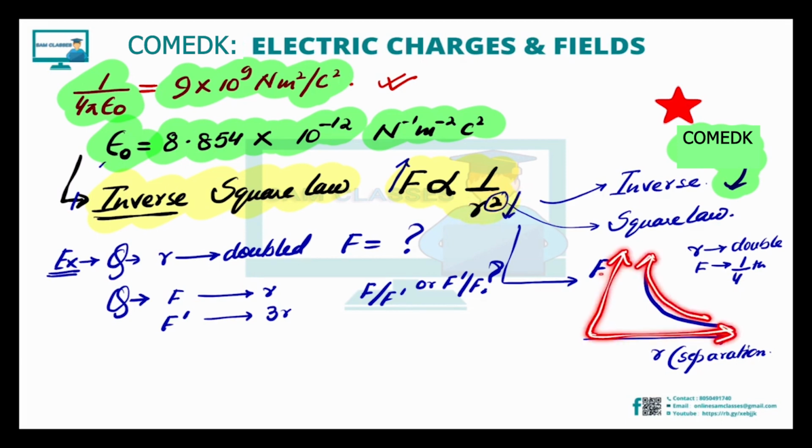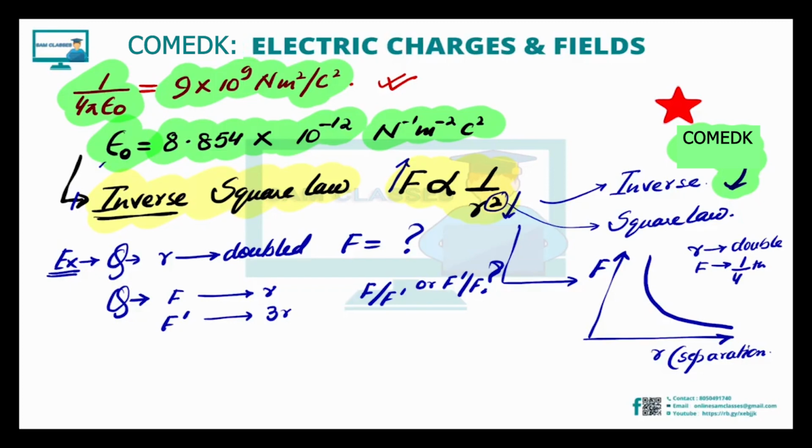So we see that if the force here is maximum, the distance R is minimum. The moment we increase the distance to maximum, the force becomes minimum. So very important, students. And this inverse square law will help you solve a lot of questions based on this in the PYQ section.